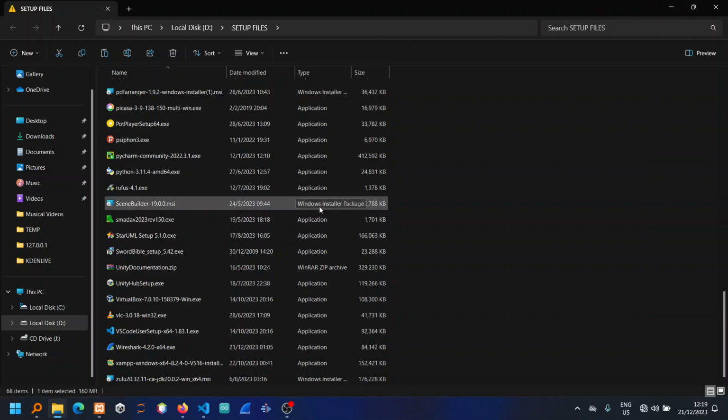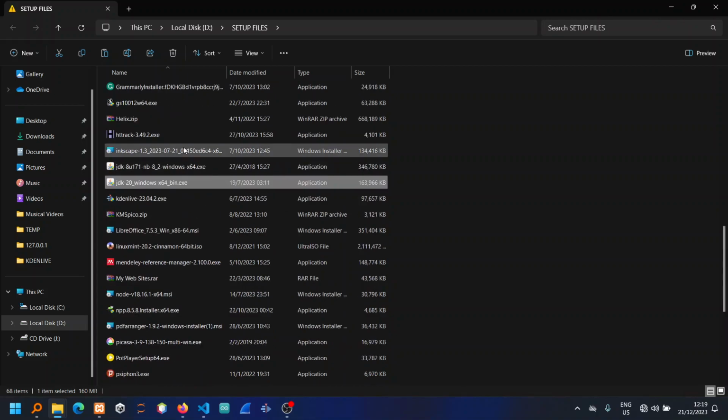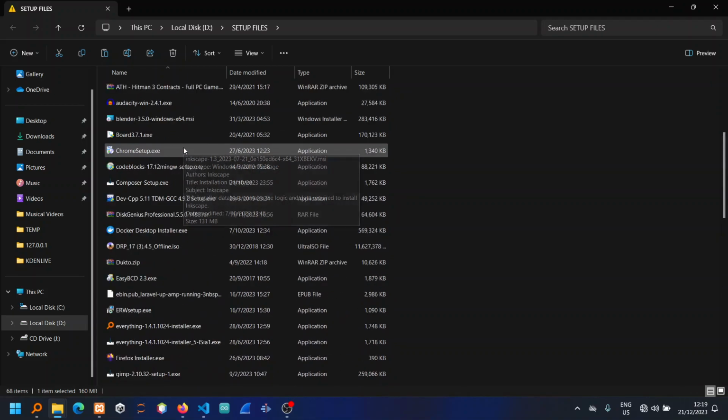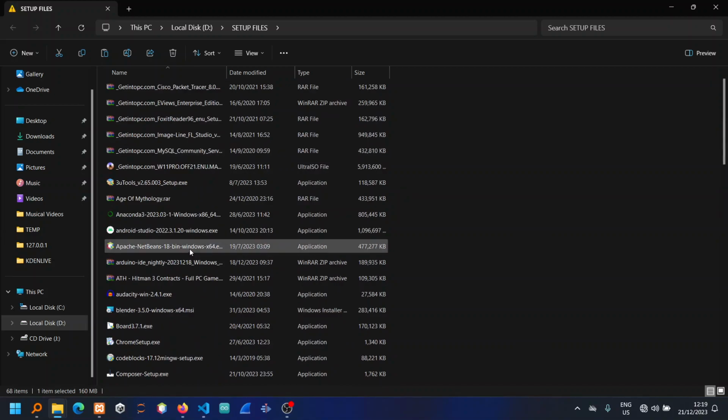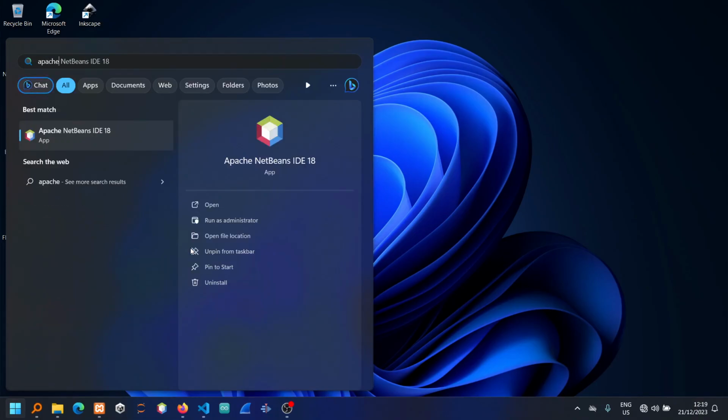The next thing you'd also want is to download an IDE. My preferred IDE for Java development is Apache NetBeans, but of course, most people prefer IntelliJ. Then of course, there's also Eclipse. But you can always choose whatever IDE makes you productive, or the one that you would want to work with. In my case, I already have Apache NetBeans installed. You see there, I have Apache NetBeans 18.